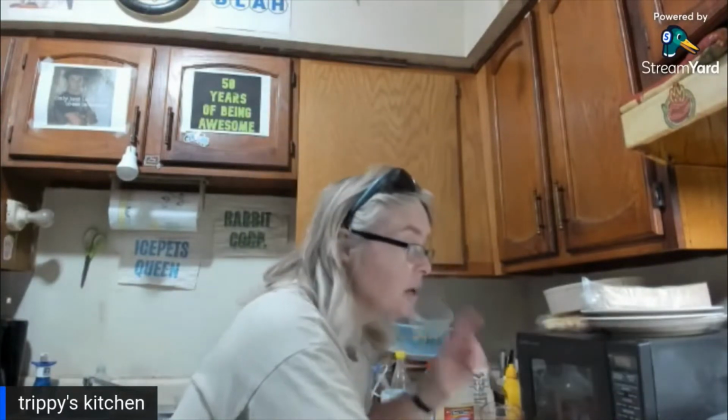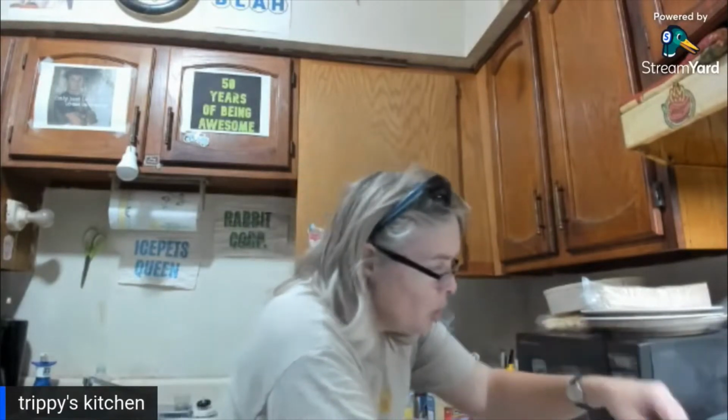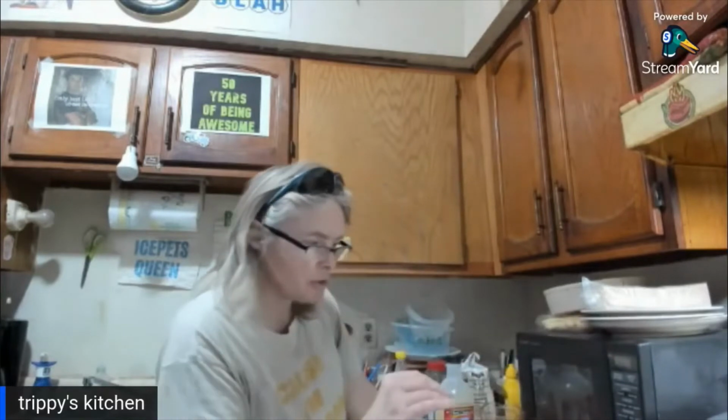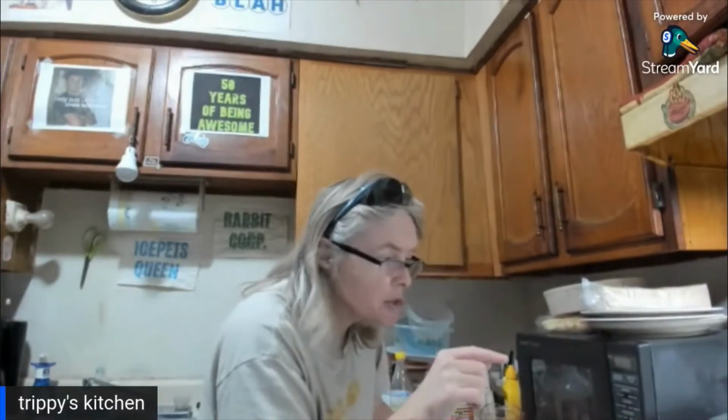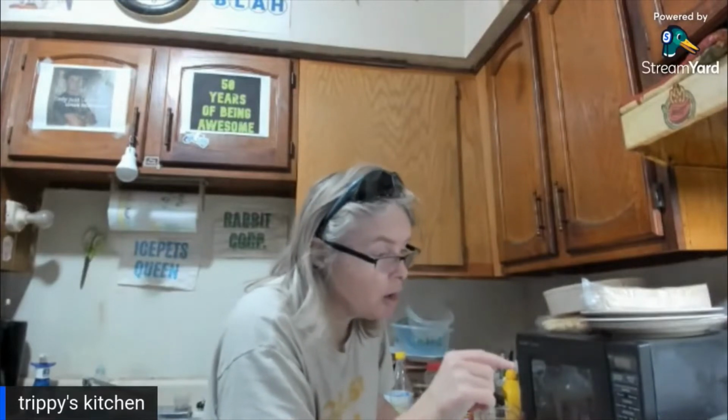Now, when making this specific candy, the glass candy, once your thermometer reaches the temperature where it's marked on the candy thermometer, it is marked hard crack.